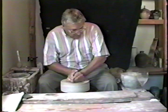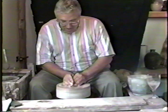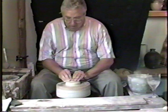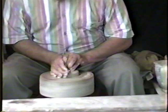A friend says, "Oh, centering. I see. Centering is something that the clay does." That's right. You have to negotiate with the clay. Get it to be where you want it. So the clay is essentially centered. You have what some people would like to call a birthday cake shape, like a layer cake. So centering, then you open the clay down to the thickness of the bottom and pull it toward you for opening.